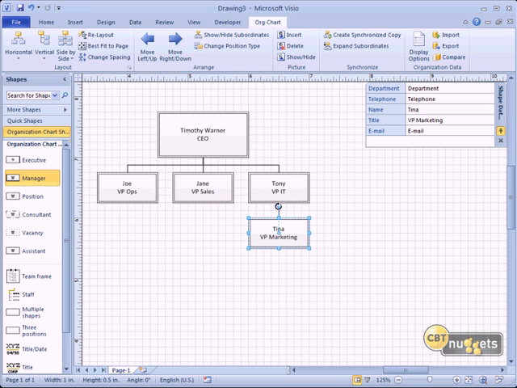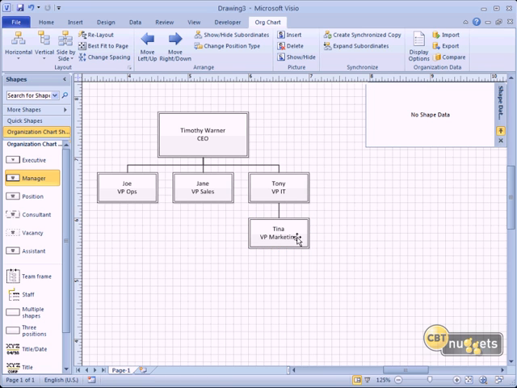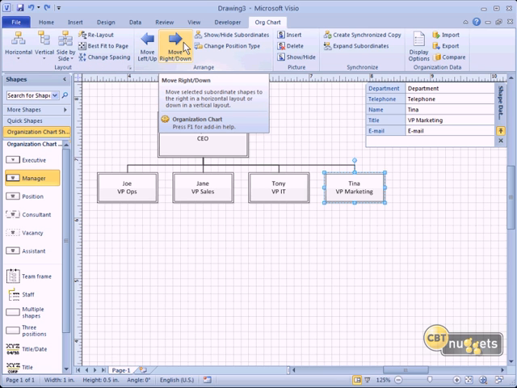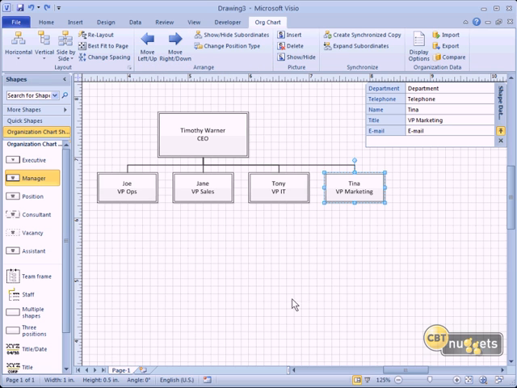If I wanted to switch Tina and Tony's position, I've used my button and look what happened. With 2 mouse clicks, I've now made Tina a subordinate to Tony. Well, that's not what I want. So let me use the undo a couple times to bring Tina back to where she should be. If I wanted to reverse their positions, as I told you earlier at the start of this training, your best bet is to use the formatting and layout and arrangement tools that Visio has in the org chart add-in directly. So let me make sure that the Tina shape is selected.